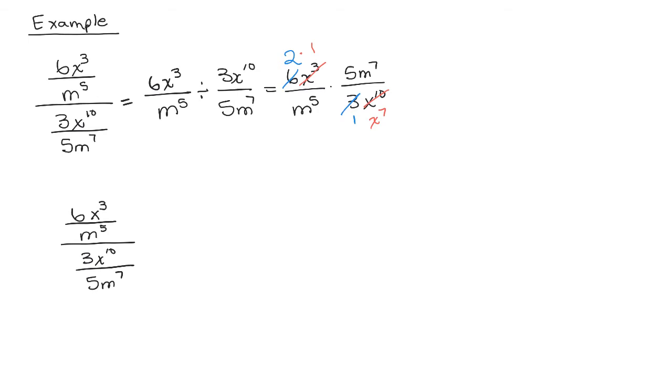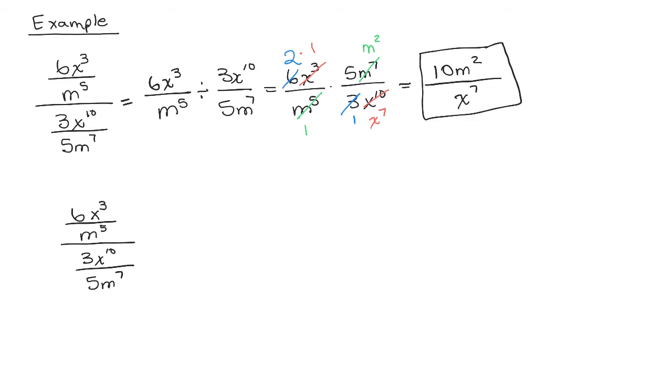And we also can deal with the m to the 7th over m to the 5th. There's more m's in the numerator, so I'm going to subtract 7 minus 5, and that will give me that exponent of 2. So we have to be very careful. What's left in the numerator, I have a 2 times 1 times a 5 times an m squared. So actually I've got 2 times 5 is 10 m squared. And in the denominator I have 1 times x to the 7th. And now we have it simplified.